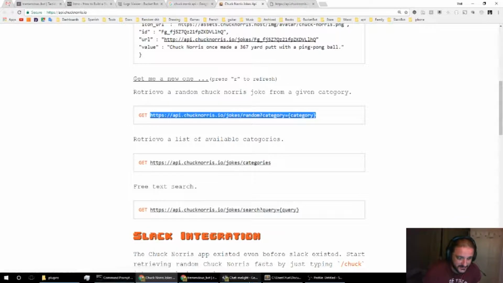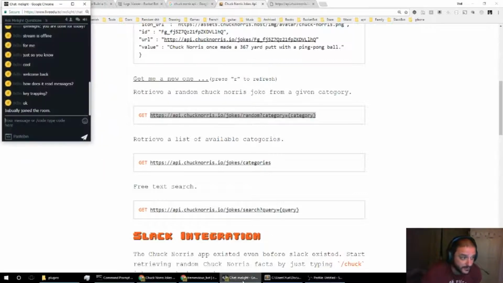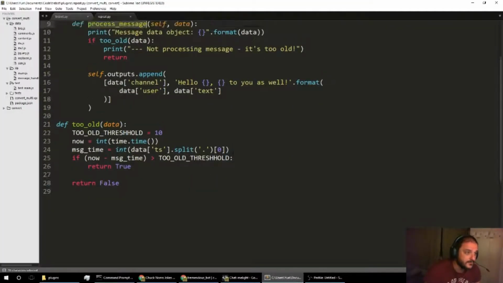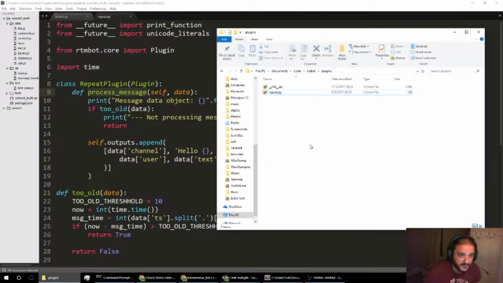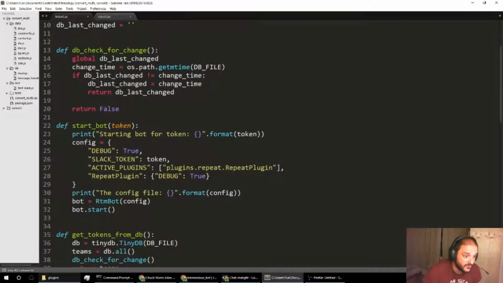So let's see how we make a bot that tells Chuck Norris jokes only if we ask him to. First of all, let's make a new plugin and call it Chuck. Second, in the bot configuration file, we have the plugins, the repeat plugin.